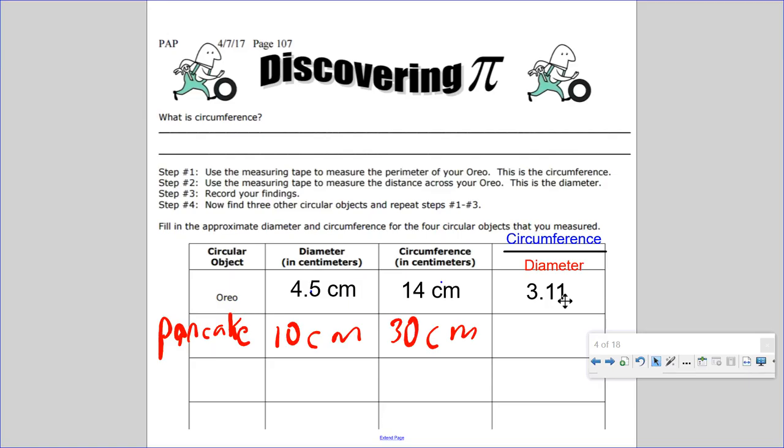When I measured my pancake and divided the circumference by the diameter, I got the ratio of 3, which is not that bad. I do predict in my classes some students will come up with 3.14 depending on how they measure it. So the main thing we discover here is that the number we should have gotten is 3.14. Three is a good estimate, 3.14 is a little more accurate, but it does go on forever and ever like 3.141579.